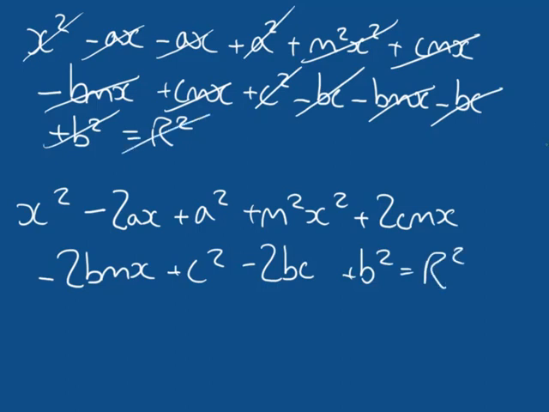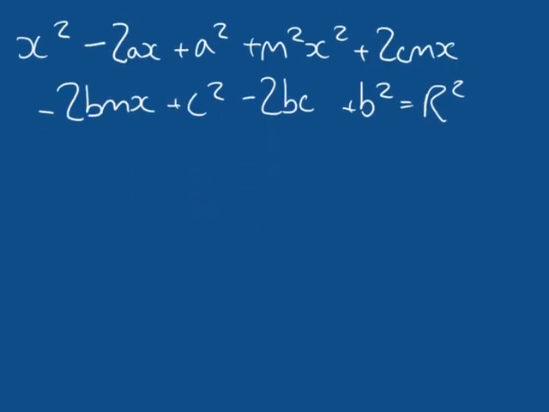Fantastic. So now that we've collected our like terms, we actually have a simpler equation to work with. I'm going to rearrange this slightly so that I collect our x squareds first, then our x's, then our constant numbers. I'm also going to subtract r squared from both sides so that we get r squared on one side and this equation equal to 0. Hopefully, if not after this step, then after the next step, you're going to see exactly why I'm doing that.